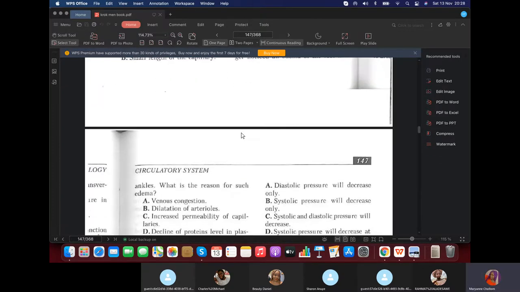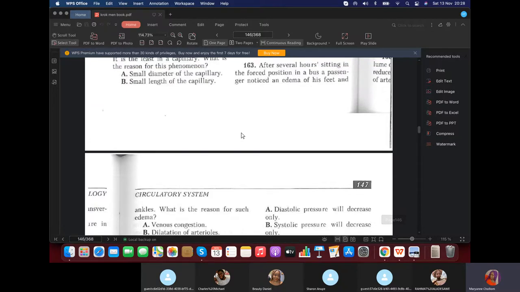163. Now, another point you should note down is, when your heart is pumping blood, the force it's using helps the blood to circulate around your body. How blood goes from your leg to your heart is that when you are moving left and right, you are contracting your muscle. The muscle contracting squeezes the vein and pushes the blood up.